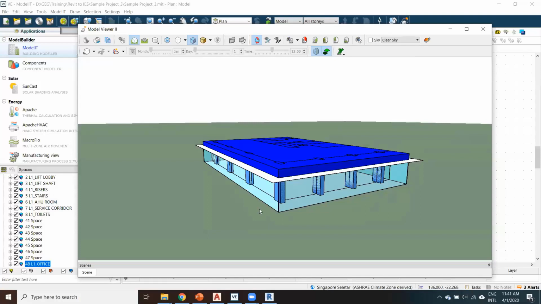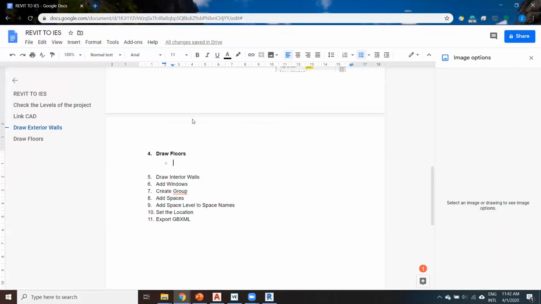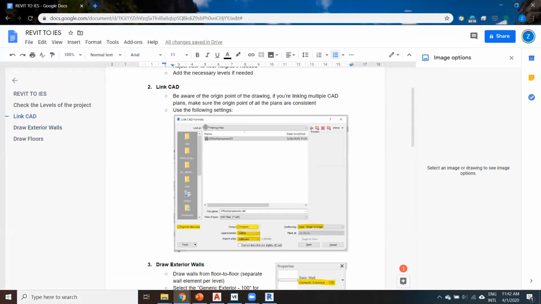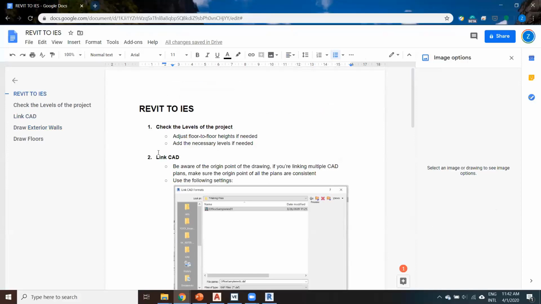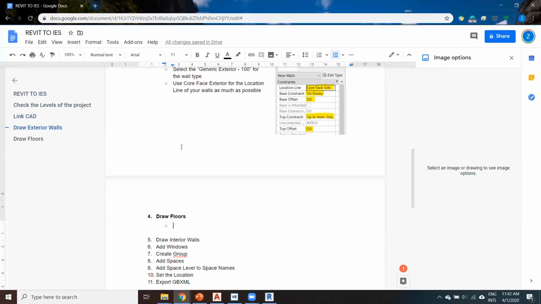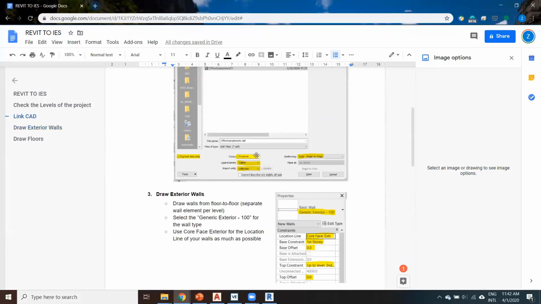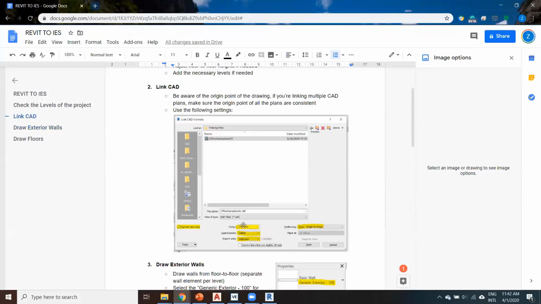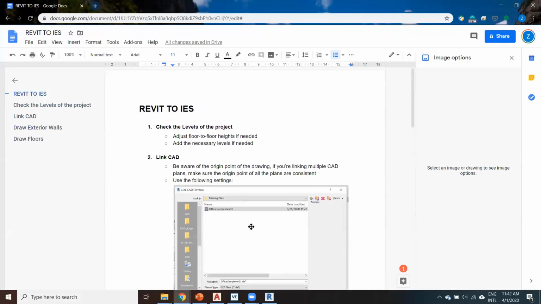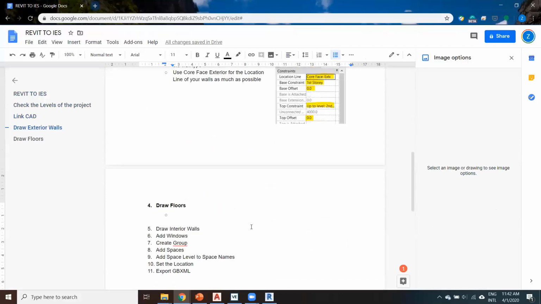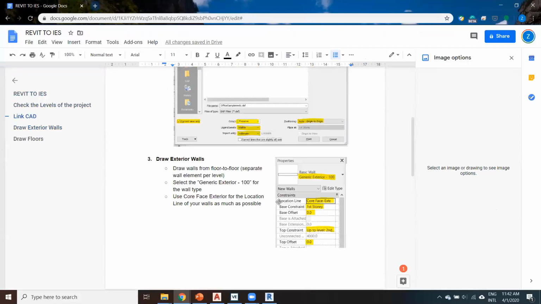So, Jimmy, I think that's pretty much it. I'm going to send you a cheat sheet. It's like a document that allows you to go through the steps easier, so you know which properties you should check before you start drawing the elements. I'll finish this today hopefully, and then I'll send it over by email.